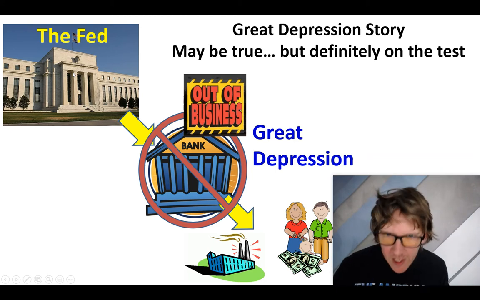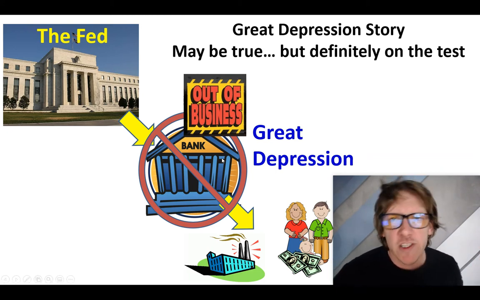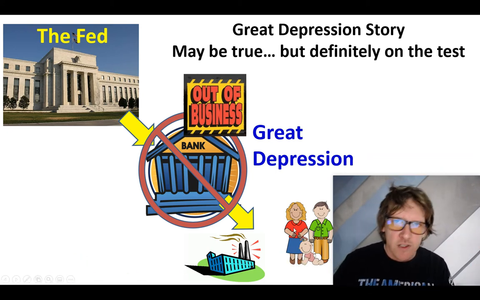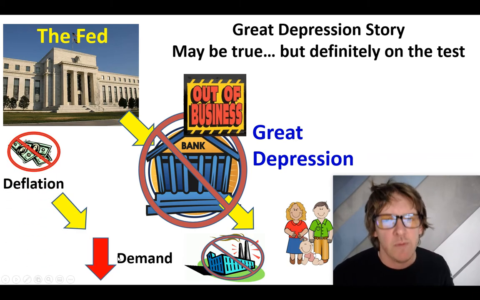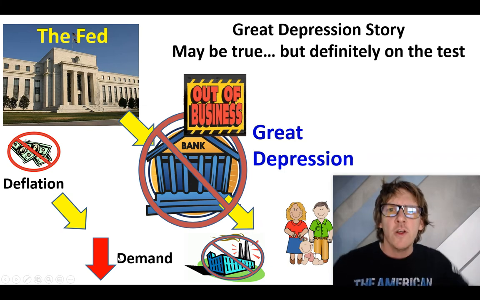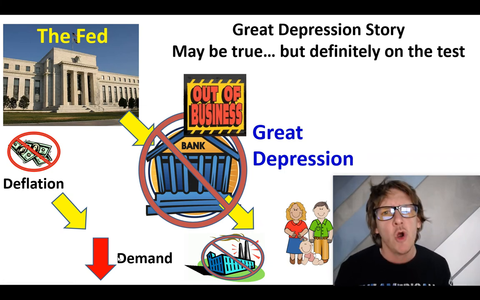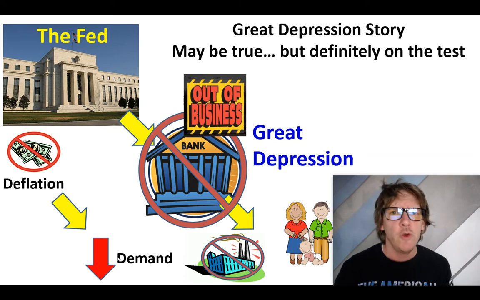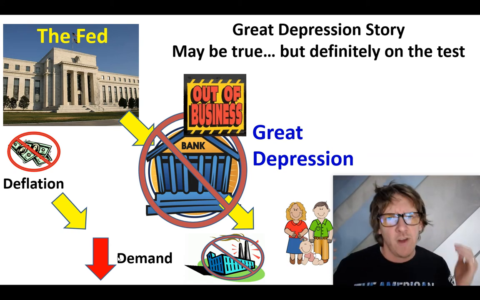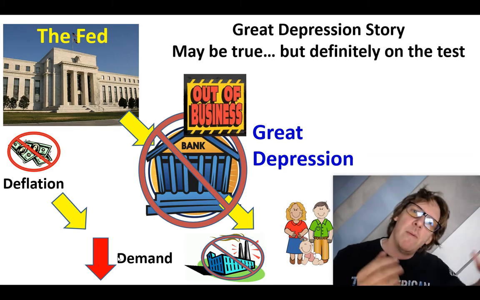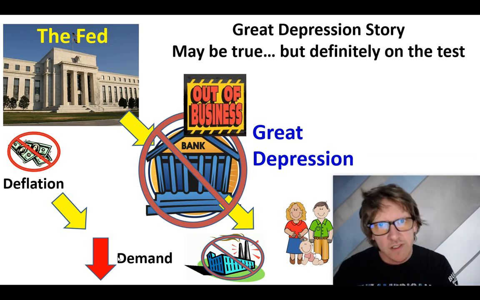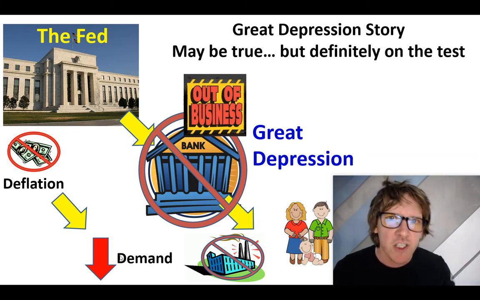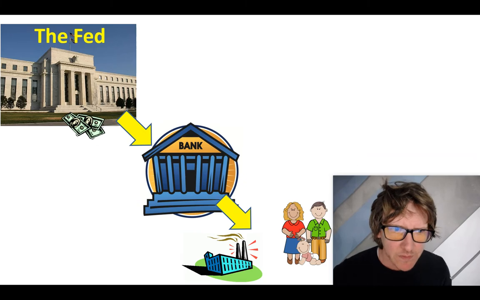Well, during the Great Depression, we've already talked about the causes. The banks go under, businesses go under, that sucks all the money out of the economy. And when the money goes out of the economy, we have deflation, that decreases demand. And if demand goes down, like we said, all of a sudden people are spending less. That means they're buying fewer cars. That means car dealers have to lower their prices. They lower their prices to a point that they're not making a profit. Eventually the car dealership goes out of business. The car dealership fires all the workers. On top of that, the car dealership can't pay back their loans. So the bank can't get its money, so the bank goes under and it just collapses downwards. This is the other story of the Great Depression, and there's definitely some truth to this.